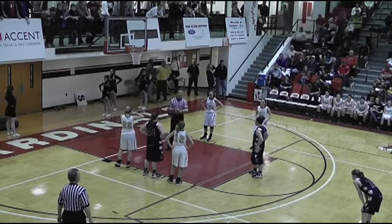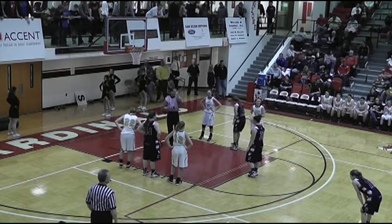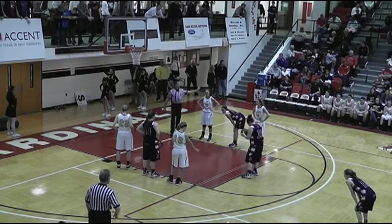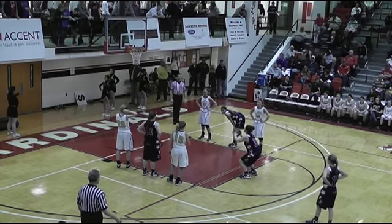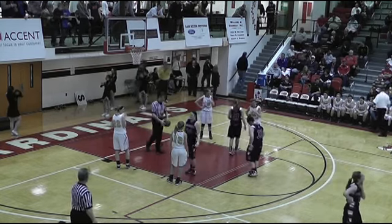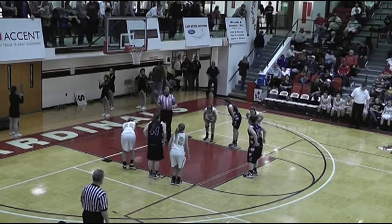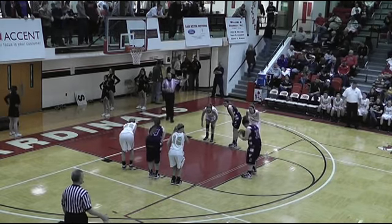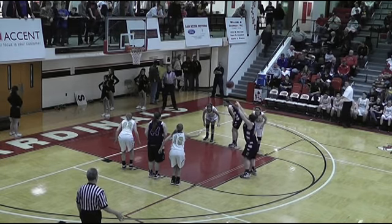We're tied at 10. 13 foul. Shooting is Casey. Casey, best free throw shooter that the Rebels have to offer, 73% on the year. She went 9 for 10 in the semifinal victory the other night. A great win over North County. Casey strokes the free throw here. Casey has made the most free throws on the team. She has attempted the most, and she leads them in percentage. Just a freshman, but she's the gal you want there.